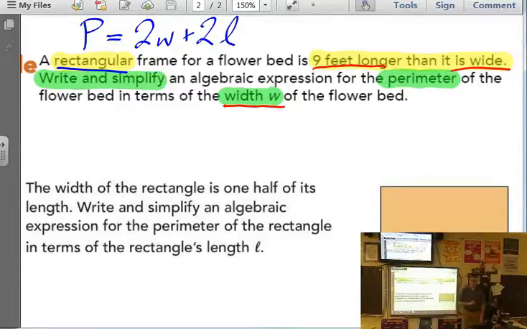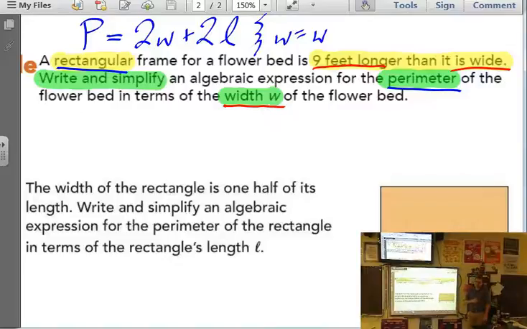Please go ahead and write that down. The easiest place to start is literally the easiest thing you know. Well, it's a rectangle. What am I solving? Perimeter. Okay. Do I know the perimeter of a rectangle? Yes. No matter what, it's 2w plus 2l. So now, do we know what w is? Well, yeah, it's w. Great. Wonderful. I love when the world works out like that.